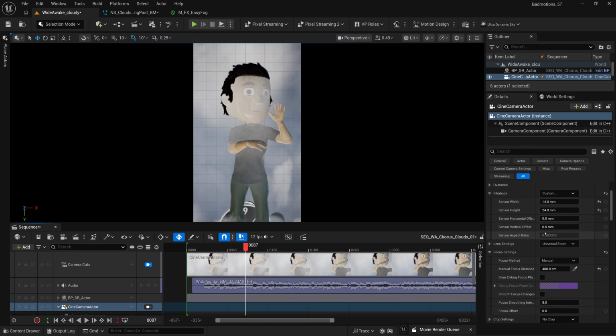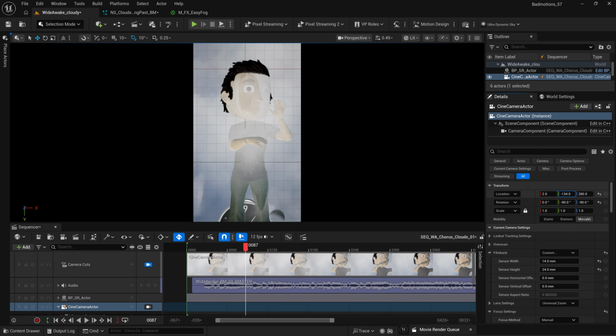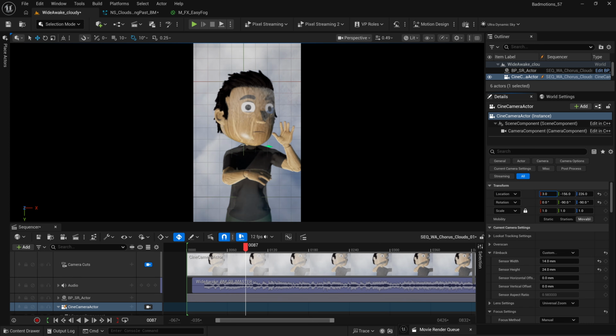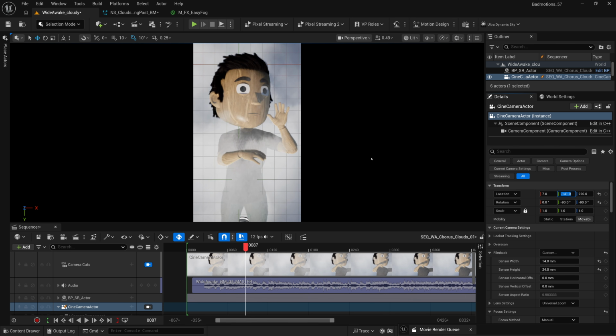I think I need to be closer, otherwise the legs are too noticeable. So I'm going to go up a bit and in a bit, and then move a bit like this. But I also have to think about where the lyrics, like the text on the screen, is going to be. So I think I'm going to drag him up so that he doesn't have a lot of headroom, but here I will have space for the text.